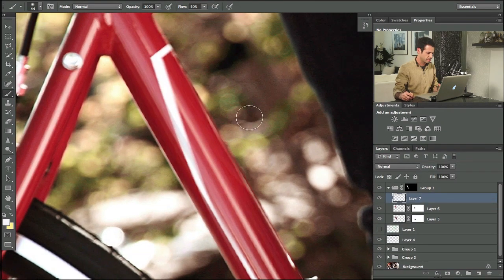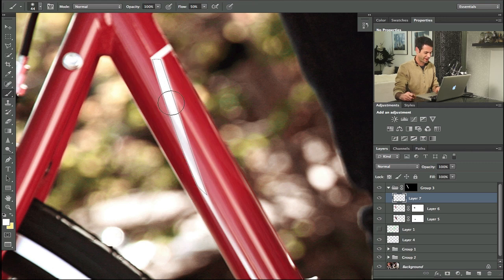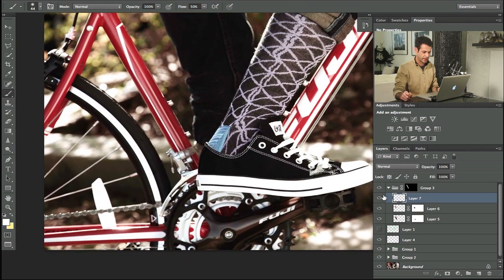Let's grab the pen tool. I'm actually a big fan of the pen tool. A lot of people don't really use it because it takes some work, but it's really not that hard — you just have to practice with it for an hour or two and then you'll get it. It helps you make really nice shapes. In this case I'm going to make a shape that's basically that stripe. Then I'll right-click and go to Make Selection — I don't want to feather the edge. I'll use my brush tool, get that white, and paint in there. What that's going to do is make it look like the highlight wasn't stretched through there, that this is an actual design that's over top of the bike. So we've gotten rid of that logo as well.